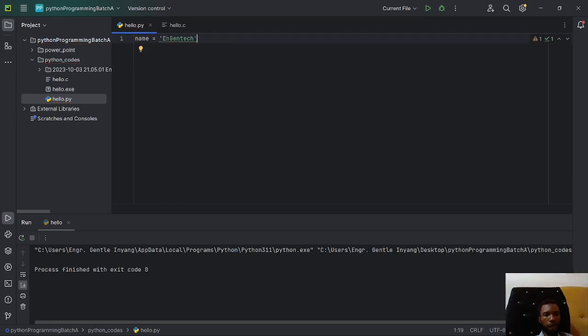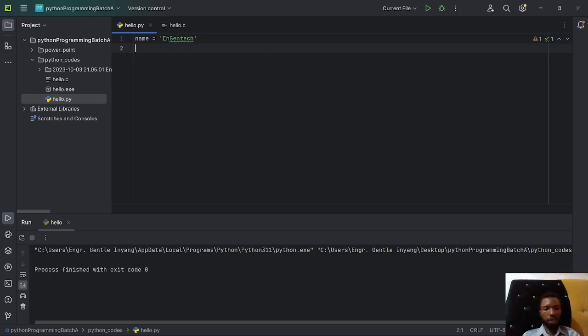Now the end will actually remove the new line depending on what you add into the end, and the sep will also separate the strings by whatever you tell it to separate them with. Now the join, let's say that I want to add a value to this original value. Let's say at every position after E, put something like dollar, after N put something like dollar.